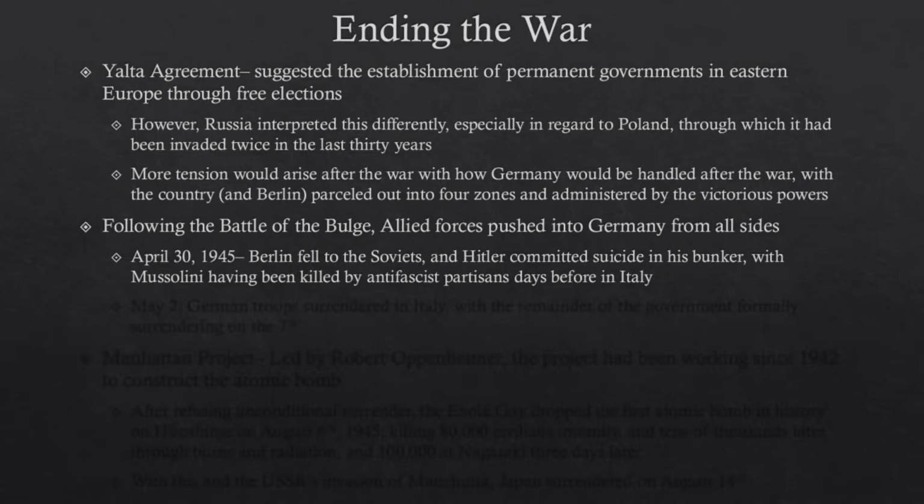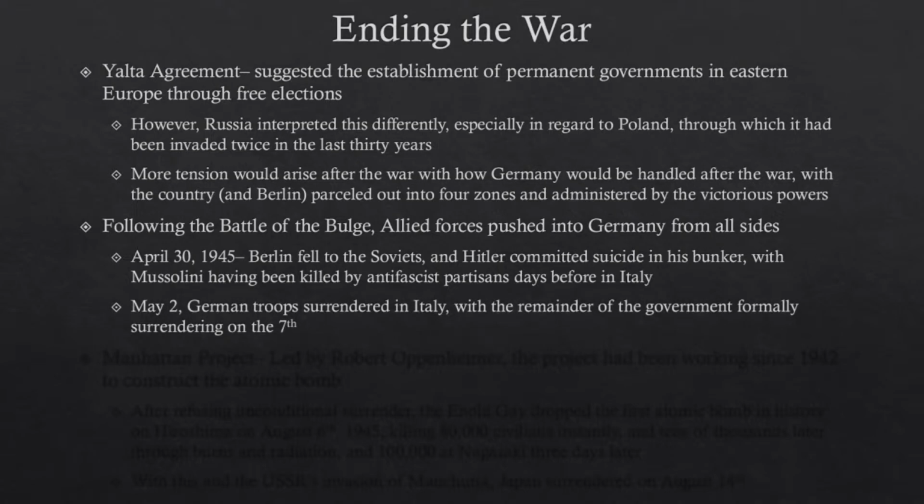Let's say Mussolini didn't die quickly. He was dragged in through the streets and hung upside down with piano wire, if I recall correctly. And to this day, whenever there are openly fascist people running for government, the anti-fascist side of the political sphere just takes their picture and flips it upside down, just to remind them what happens to fascists in Italy. Italy's politics are interesting. So German troops surrendered in Italy on May 2nd, and the remainder of the government surrendered on May 7th.